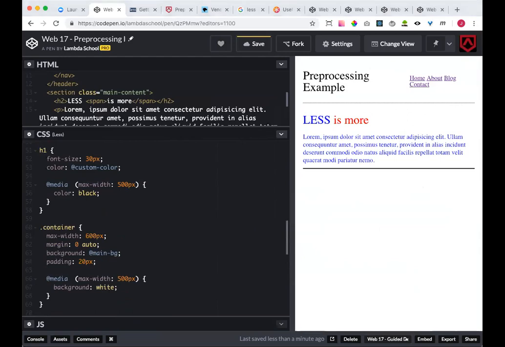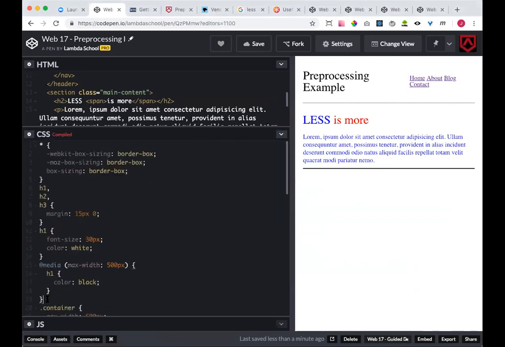So let me get my annotation tool here and show you what I mean by bubbling. This media query here will actually bubble out on the compiler and wrap around this. The compiler does it, so you don't have to worry about it. You just need to know that it is happening. So what does that mean? Well, let's go look at the compiled source.